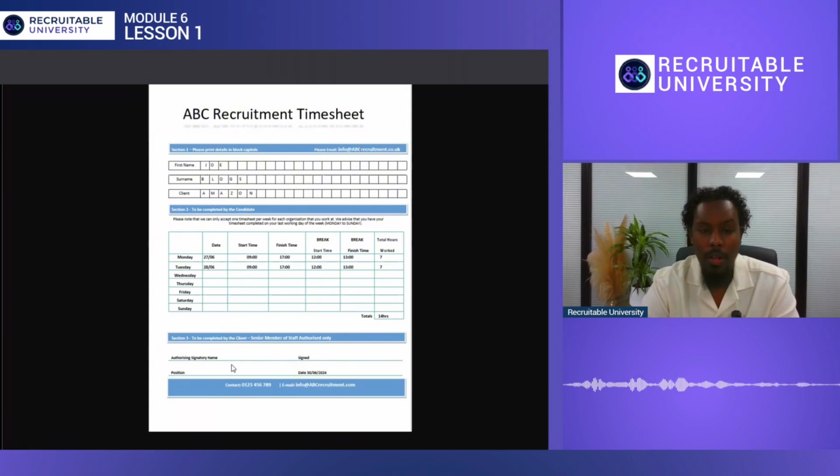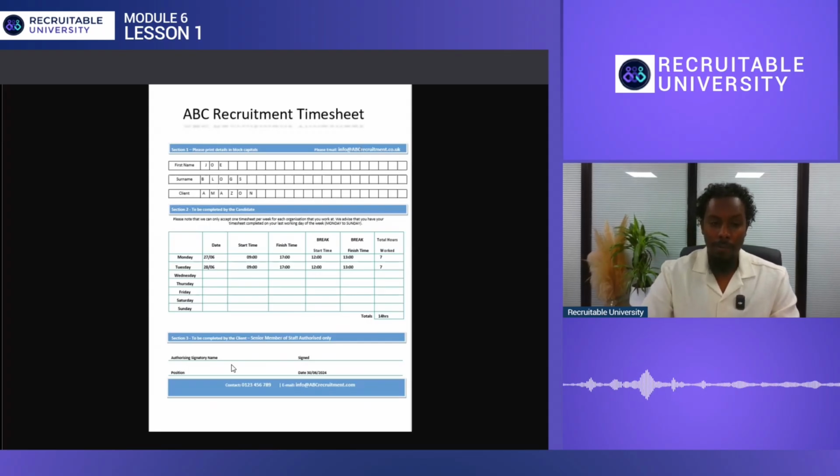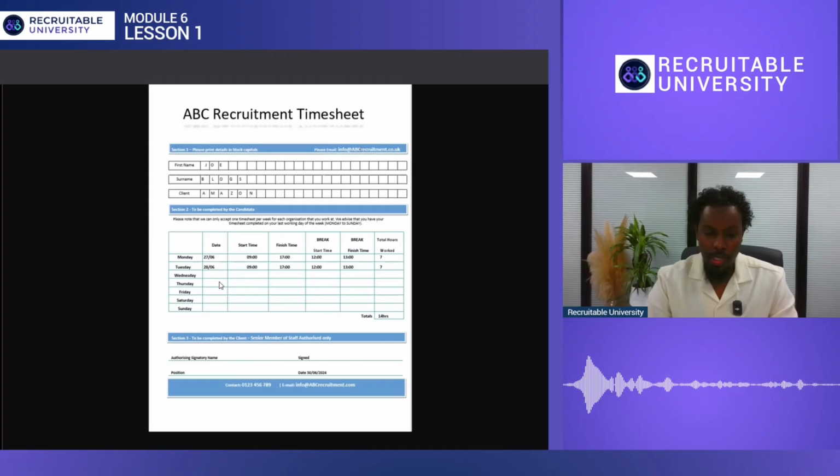Sometimes you may find that contractors will incorrectly put hours that aren't correct, sometimes by mistake, or they make an error and put the wrong dates, for example. And if you don't double check with your clients, and the timesheet is not signed, I would highly recommend that you email your clients and just confirm that the hours stated on the timesheets are correct before you make any payments to your candidates. And if the timesheet is signed, then you've covered your back, they've put a signature authorizing the timesheet, so you can make full payment to your candidate.